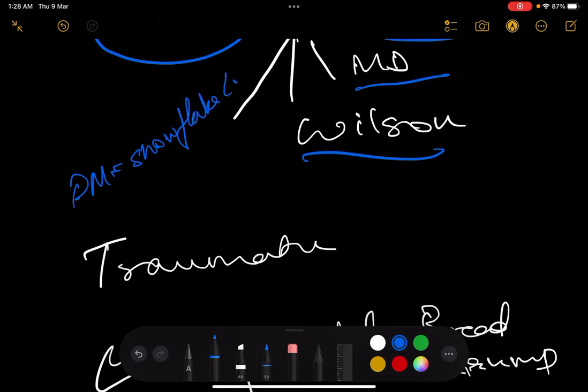That's just an important MCQ. It can lead to a snowflake cataract. It's a cortical cataract, sorry, and it could be a subcapsular cataract again. So the cortex area is usually affected. The cortex of the lens is affected. It could be anterior, it could be posterior, and that's a very important point.